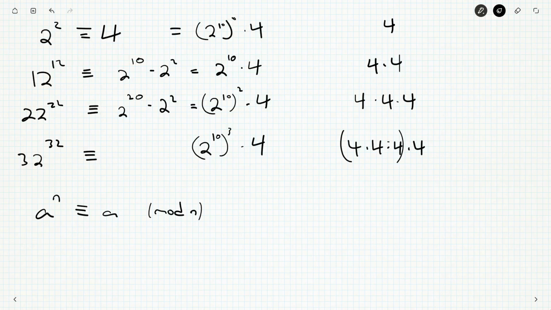Four to the 10 ends in a 6. All right. I think this is only true for prime numbers. Okay, that's fine. I was really hoping that we had a nice pattern, but apparently this breaks down when I do things like 3 to the 3, and 13 to the 13, which would be the same as 3 to the 13. But I'm really, really holding out for a pattern here, and I'm not seeing one immediately available, which is a shame.